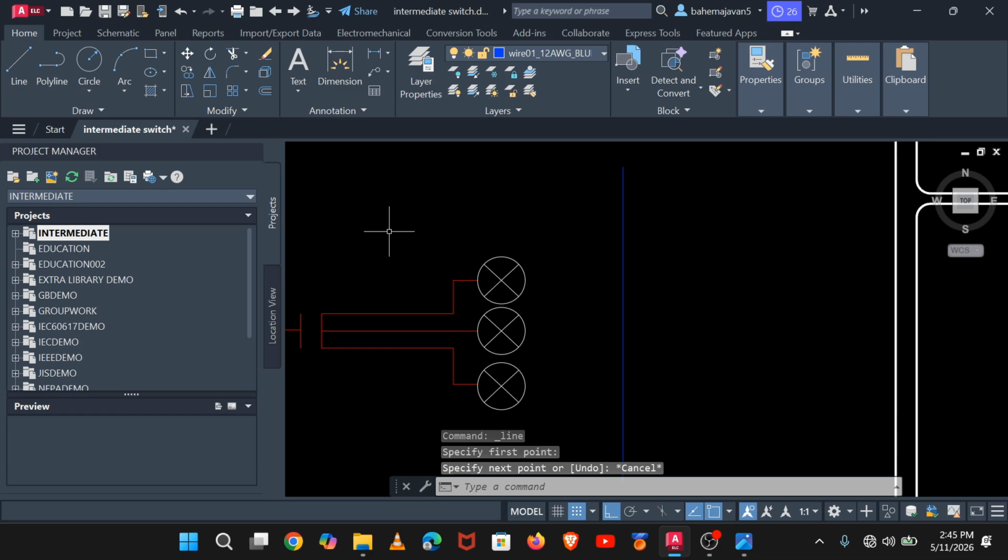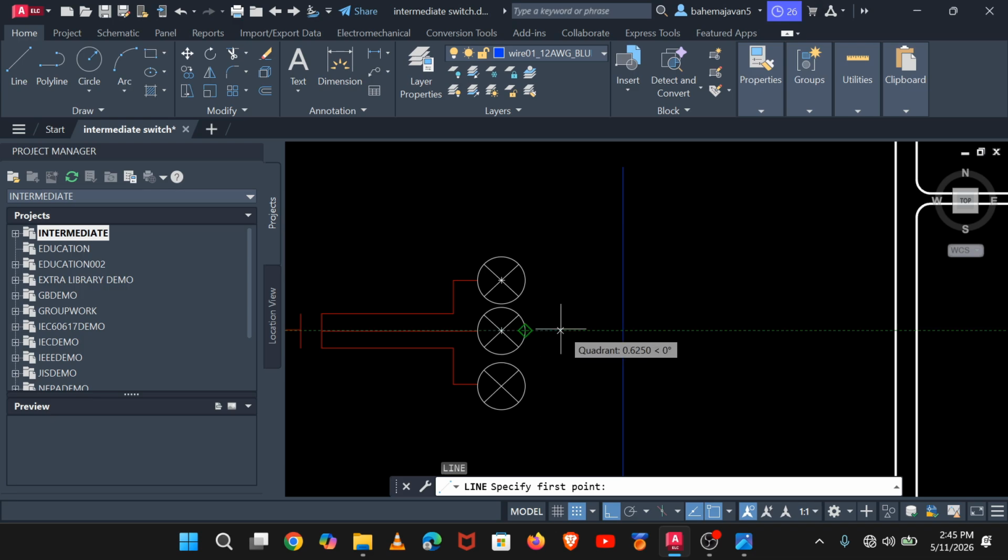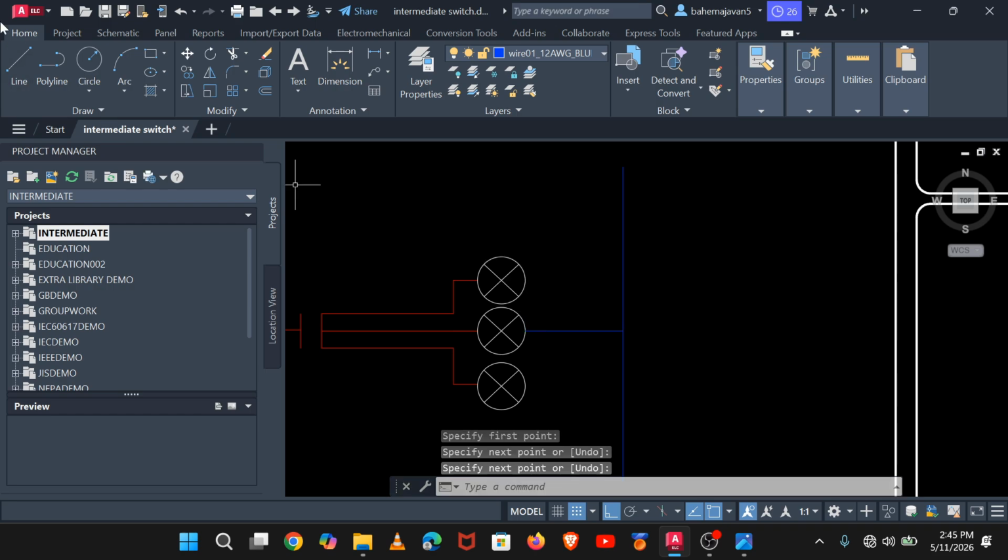let's just click enter and find the point that we think will be the middle of this. Yes, and you can see that we can draw like that, and continue with another lamp.